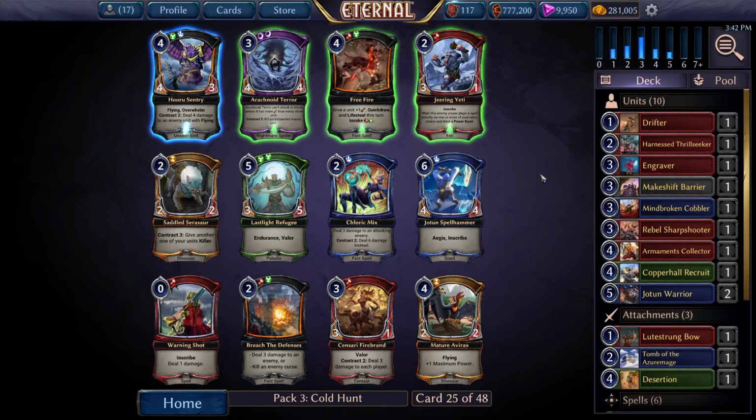All right. The Cold Hunt pack looks really good. Let's see what we have here. We're suddenly out of Jedi. Can I have all the town? Huru Sentry is a 4/3 Unseen bird for 4 Huru, flying, overwhelm, contract 2, deal 4 damage to an enemy unit with flying. Free Fire is a fast spell for 4 Rakano: give a unit +1 strength, quick draw, and lifesteal this turn. Windvoke, Rakano. Jeering Yeti is another 3/1 Yeti for 2 red. Inscribe: when the enemy player plays a spell directly on 1 or more of your units, create and draw a Power Burst.